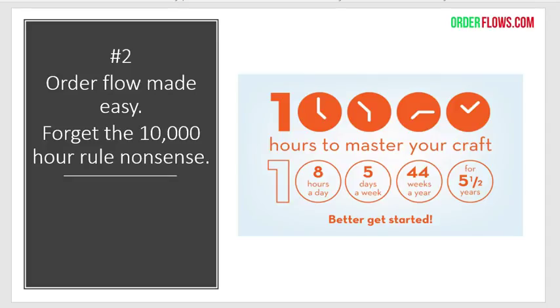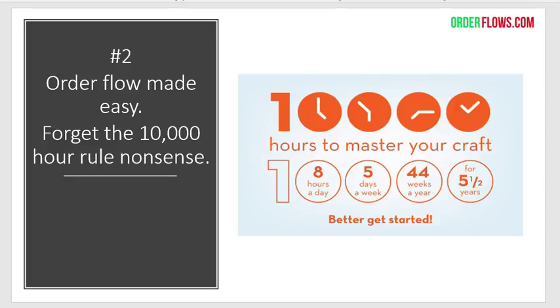But if you break down what 10,000 hours works out to, it's 8 hours a day, 5 days a week, 44 weeks of the year. It's 5.5 years. Okay. No one is going to hire you to do a job and give you 5.5 years to figure it out. If you go to work at a company, you've got a grace period of maybe 3 months or something to be able to do your job. If you can't do it, they're not going to keep you around. They're not going to say, well, it's 10,000 hours before he gets good at his job. No, that's not going to happen.